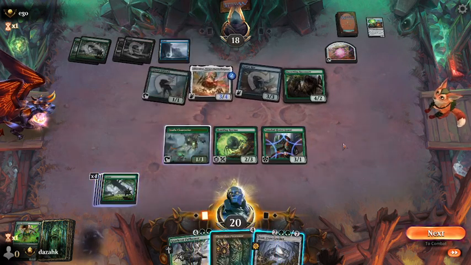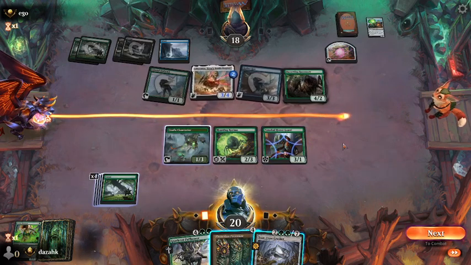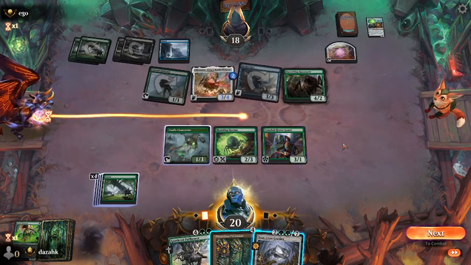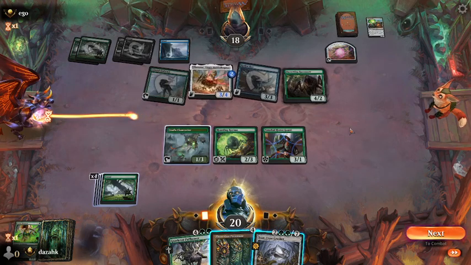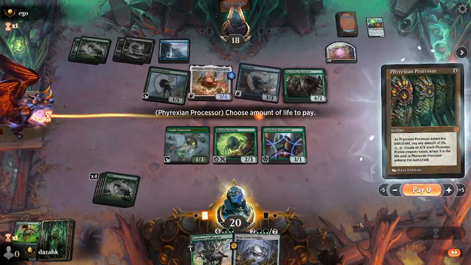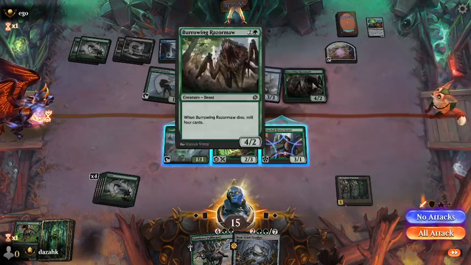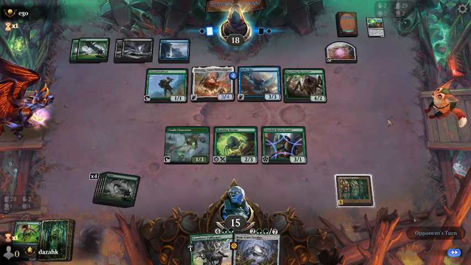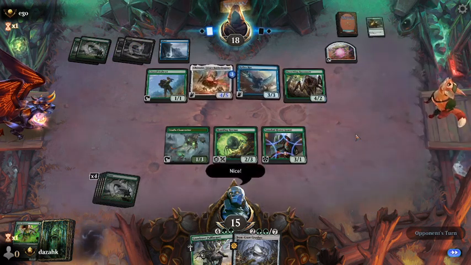He's got a couple of scary flyers. 12, 15, 18. Actually, maybe 4 life, just because he's got big flyers he can kill me with quite quickly. Five life. Let's go for 5. Enough to beat the Razormaw. Right, Haywire Mite number 2, I'm thinking. No, he had shoot down, okay, nice. At least I didn't go crazy and pay 10 life or something.